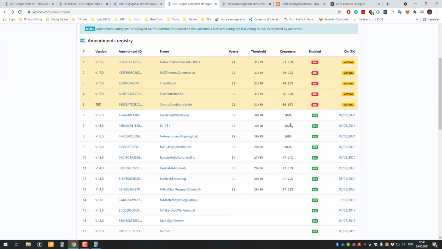This also helps so the chain doesn't fork. For example, if the network doesn't want a certain feature, they can still update to the new rippled server version, but they would not have to vote for that update. So this is something that the XRPL is able to transform and change a lot, but without tearing the network apart if there's too much disagreement. It's a great feature, making it more resilient to forks.